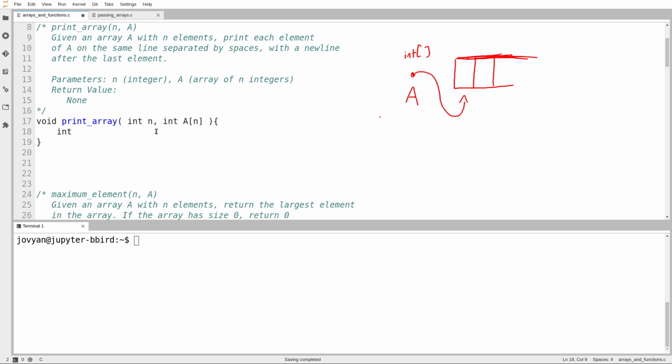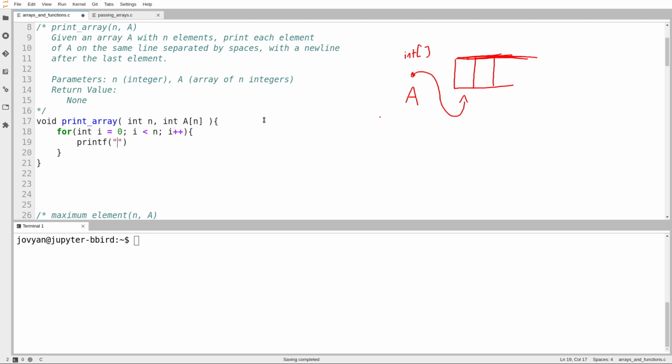Okay, so inside the function, I can loop through the array and print it out the way I would in some of the previous examples. I'll create an int called i. I'll loop up to n minus 1, and at each step, I will print out the current element of the array, a sub i, and at the end, I will print out a new line. And that's, I think, all there is to it, because the function's not supposed to return anything. It's just supposed to print the array out element by element.